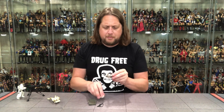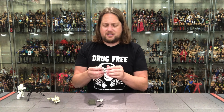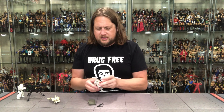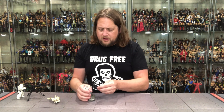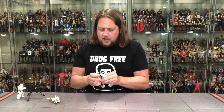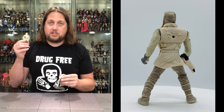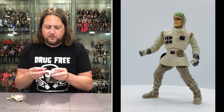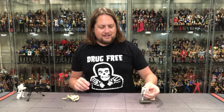He's got a scarf over the top. You've got Power of the Force style articulation — arms up and down, legs up and down. He's got a holster for his blaster on his side, which is pretty cool. The head does move. The backpack does not want to stay in at all, which is frustrating. He fits on the stand — he better, since he came with it. He's got a blaster rifle, smaller than the Snow Trooper's but a little more detailed. The backpack is absolutely horrendous — it just falls off. He's got a skirt that bumps up and limits the ability to fully plug it in, which is disappointing.